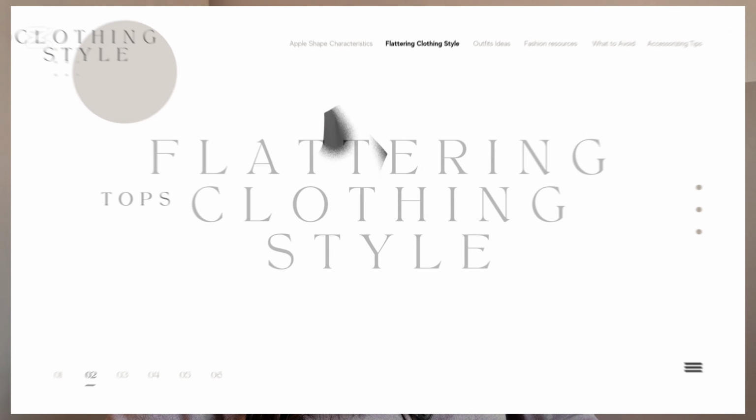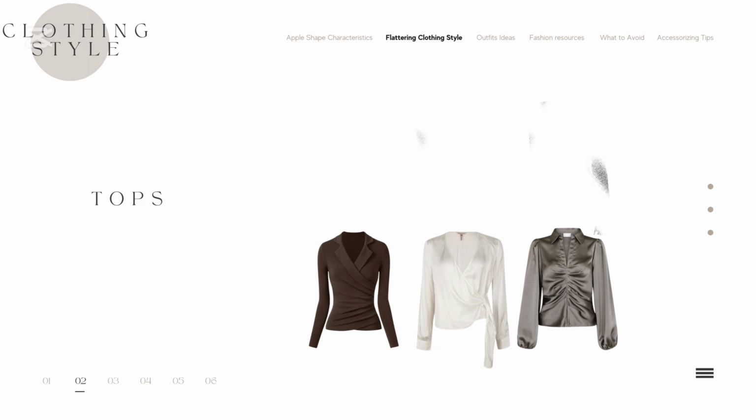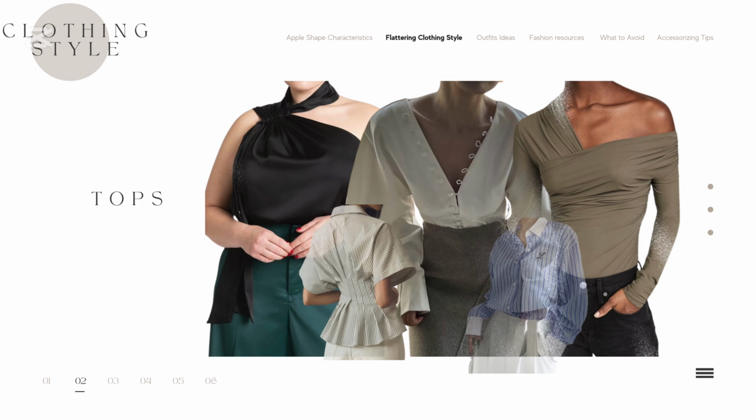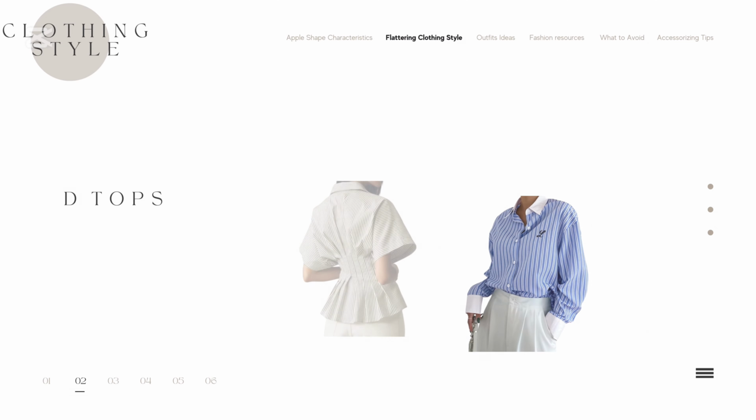First option, tops. Normally if you have an apple shape, it is important to opt for V or off the shoulder necklines and wrap style tops in order to draw attention upward and create the illusion of a longer torso. So the key here when selecting tops, whether it's a blouse, t-shirt, sweater, etc., is to opt for options that are a bit more asymmetrical, options that will typically elongate the body. So for example, opting for different patterns would be a great idea. Vertical stripes, which tend to give you the illusion of a longer upper body.